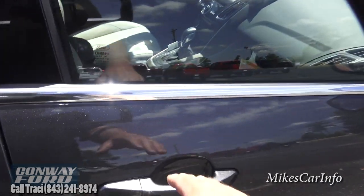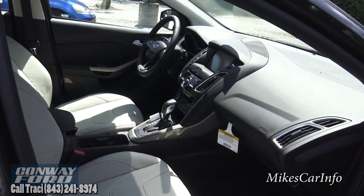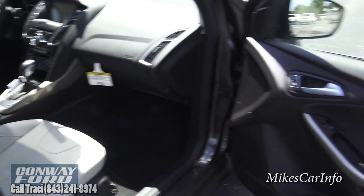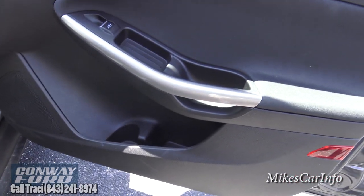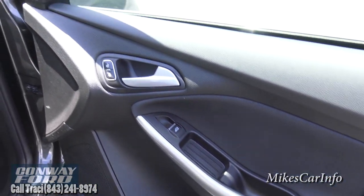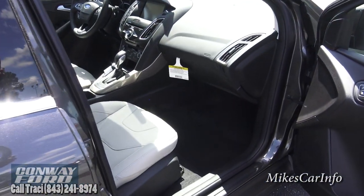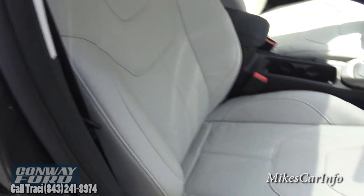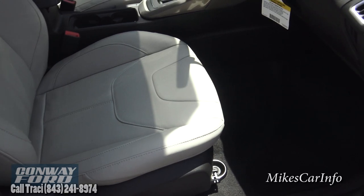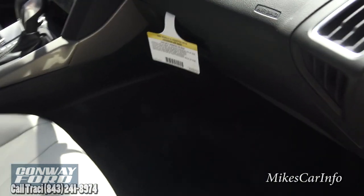Doing that, you can open up the door. The climate control is already on and ready to go. Here's the inside of the passenger door — you can see it has a bottle holder and some little pockets, window control, door lock control, and a speaker for the premium Sony sound system. This one has tan leather seats, and they are heated. There are manual adjustments on the passenger side.